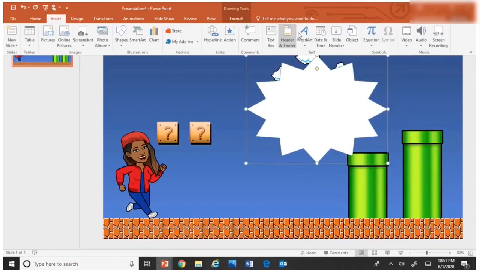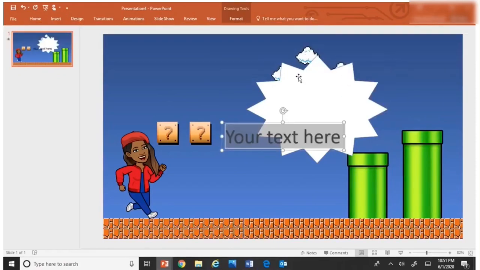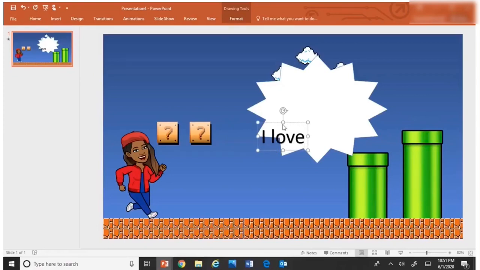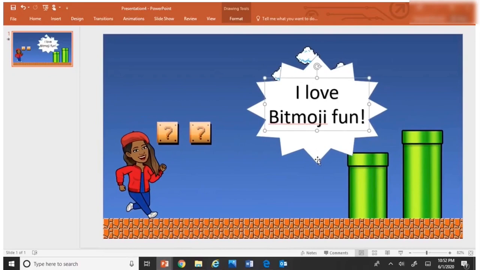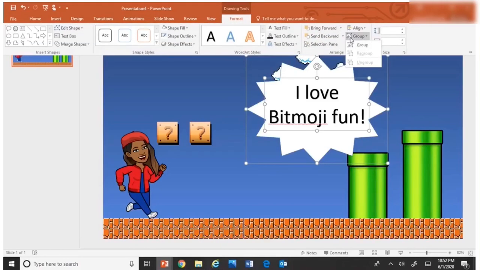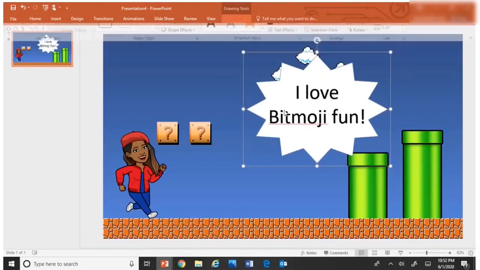And then I'm going to add word art. And the word art is whatever phrase or sentiment you want to put. It could be happy birthday, whatever this presentation is for. Welcome back to school. You are super. But right now I'm just going to type in I love bitmoji fun because I do love playing around with the bitmoji. I will center that how I like, and of course you can change the font style and graphics however you want, but I'm just going to keep it simple just for this presentation. I'm going to click both of those and highlight them and group them together. That way they'll animate together.